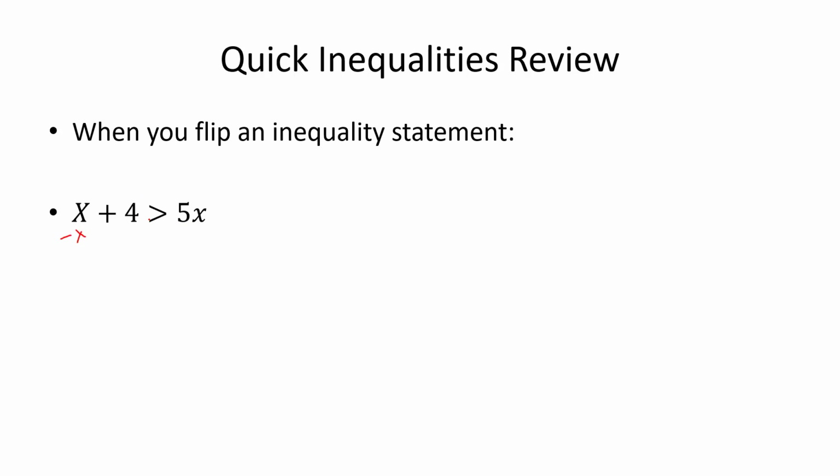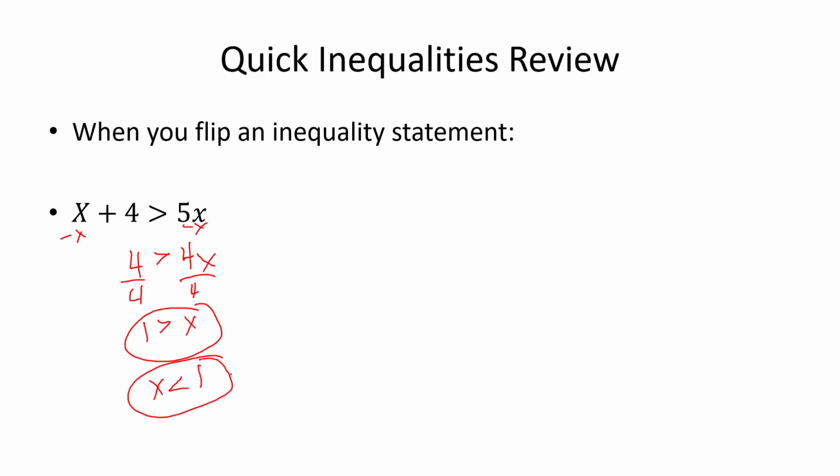So we subtract x from both sides. 4 is greater than 4x. I divide by 4. 1 is greater than x, but I don't want the x on the right side. I don't want any final answer with your variable on the right side for an inequality. So I'm going to flip the entire statement. X is less than 1.